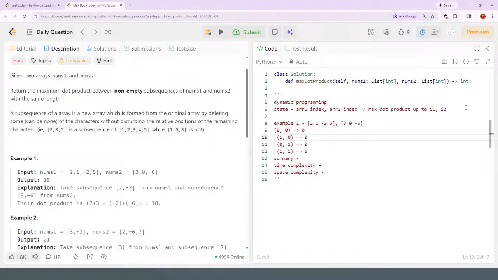This is a stack. How would this work? Let's see. Transition from 0, 0 to 1, 0, 0, 1, 1, 1.